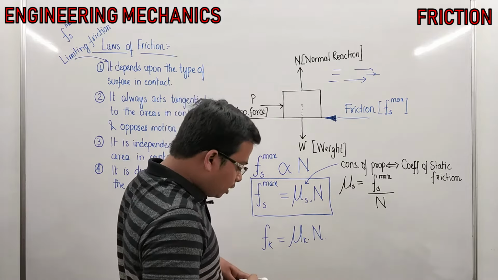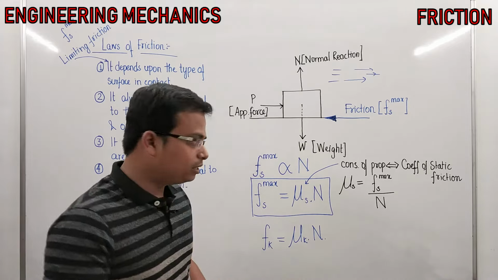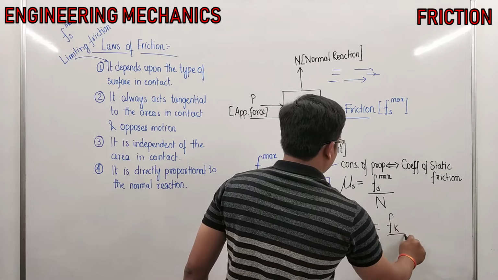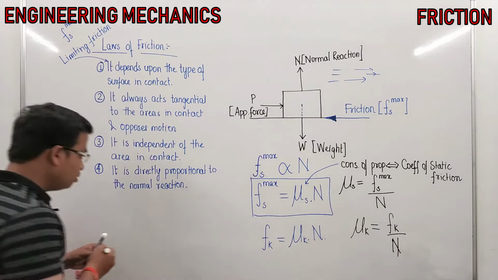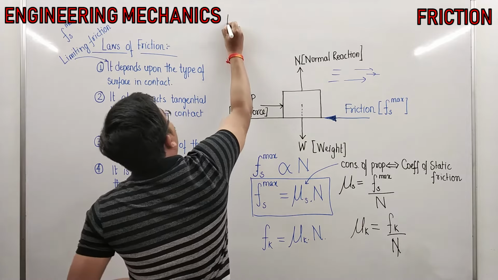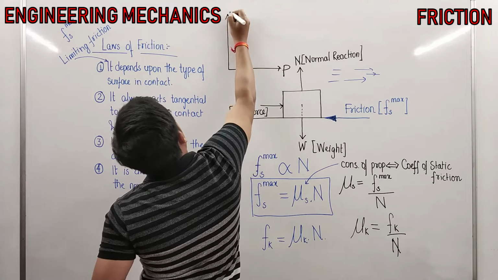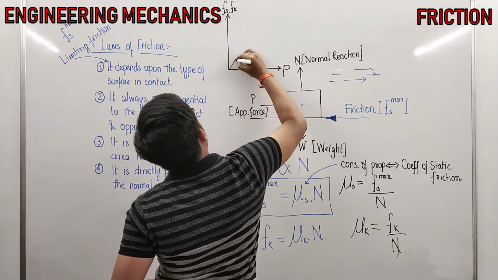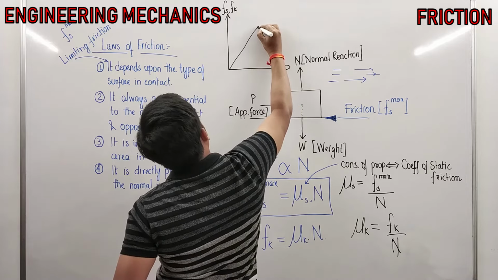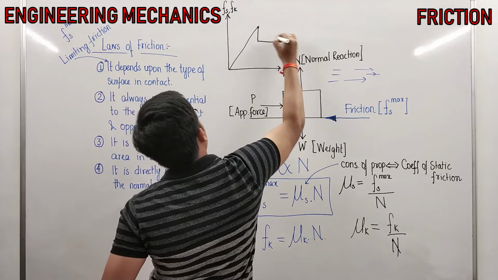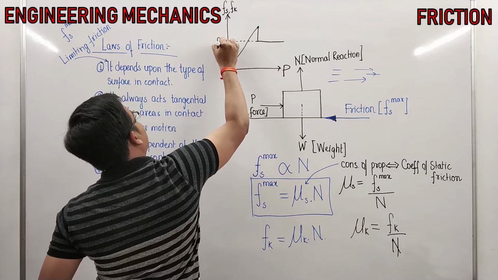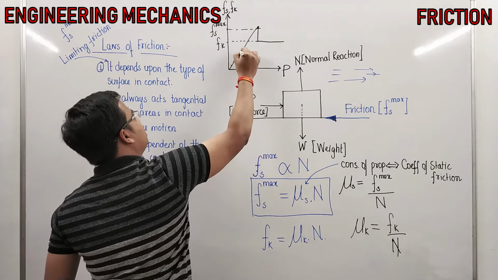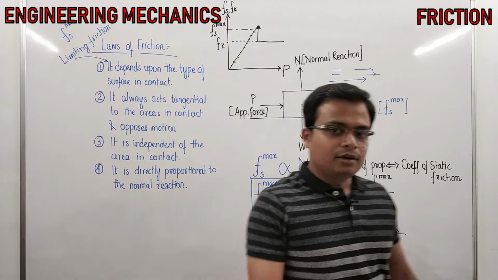So remember, if you are talking about coefficient of friction, it is of two types. One is the coefficient of static friction, and the other is the coefficient of dynamic friction, which is represented by mu k. Mu k is Fk divided by N. And what is Fk? As I showed you, let me draw it here. This was the applied force P, and this was the force of friction Fs, and sometimes it became Fk. Initially you kept on applying force, the object did not move, but after reaching a certain value of applied force, the object just starts moving. After that, it is easier to keep the object moving, and this is constant. This is Fk again, and this, as I told you, is Fs, the maximum value of static friction. There are different values of static friction, but what we need is the maximum value.